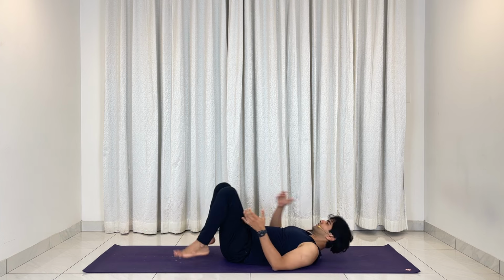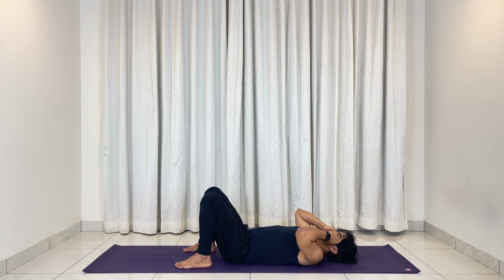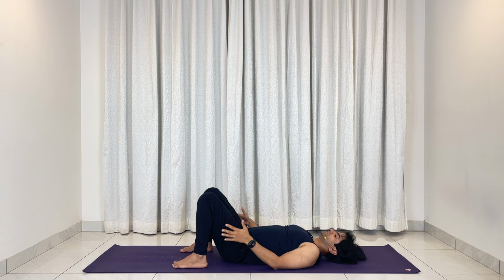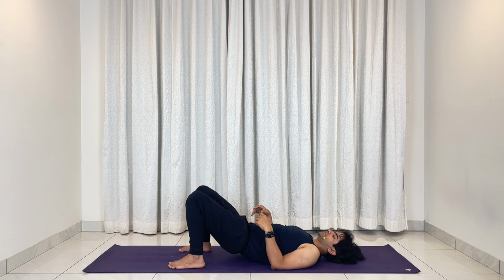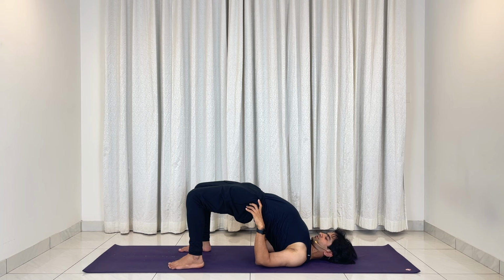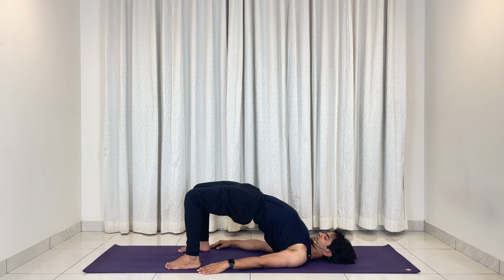Let's lie down on your back. We're going ahead for Setu Bandh Asana. Plant your feet on the ground, squeeze the glutes, and raise it as high as possible. Try to bring your chest closer to the chin, lifting the hip higher, squeezing the glutes, palms down. Let's stay here for five breaths.